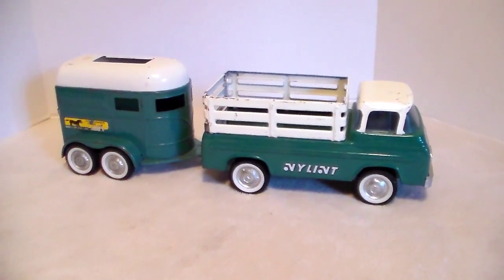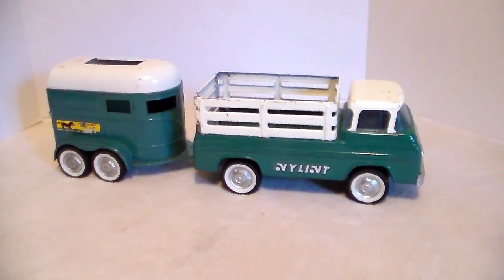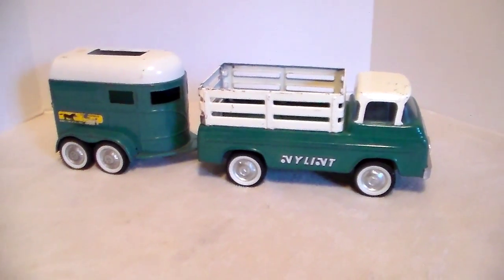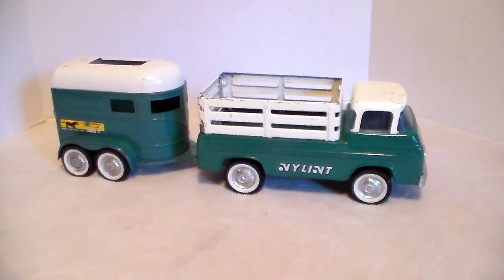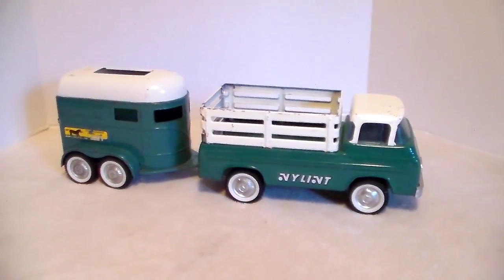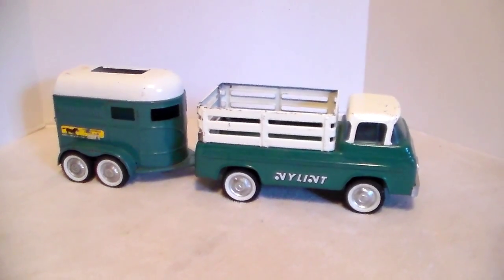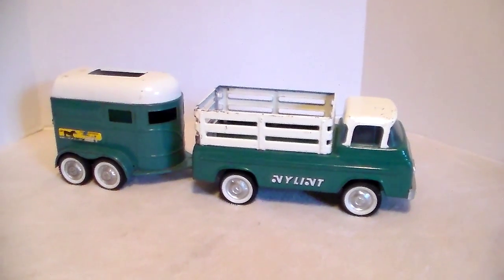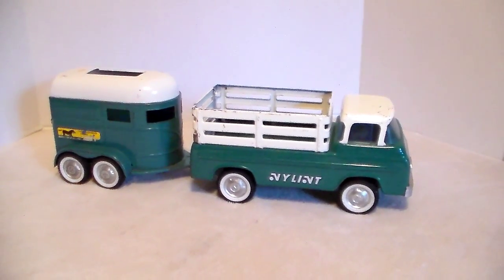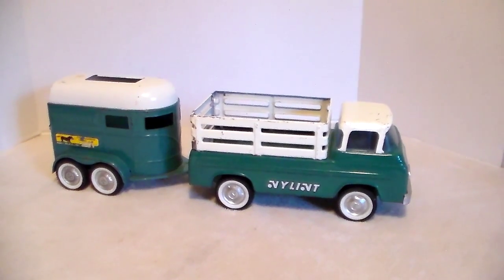Either way, it came with the bull, the heifer, and the calf, a horse and a colt. I got this truck recently off of eBay — there are a couple of them on eBay every now and again and they usually go pretty high. I paid a little more than I wanted for it, but I've been chasing it for such a long time. The trailer is in a previous video.